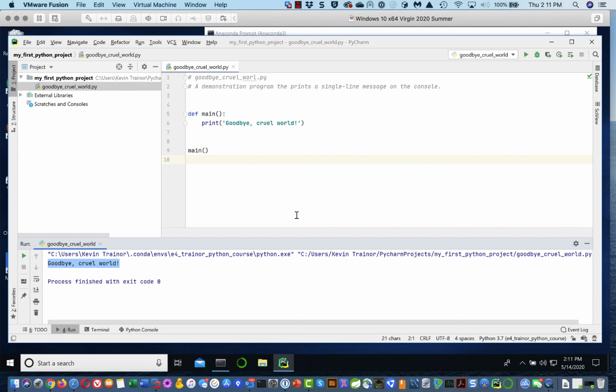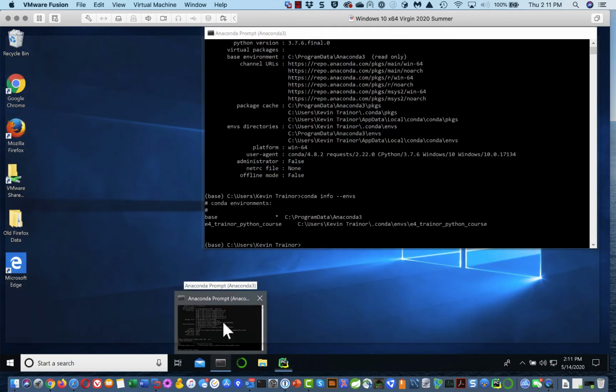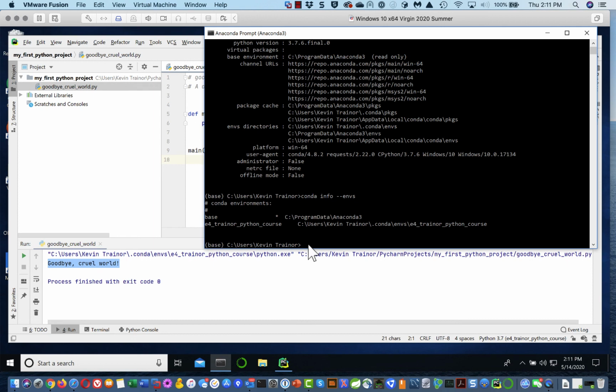Now, what do we mean by console? Well, if you're not working in a fancy integrated development environment like this, then you're working at the command line, okay? The command line being something like this. And if you run a Python program at the command line console, you type the input that says to run the program, and the output comes out on the next line.